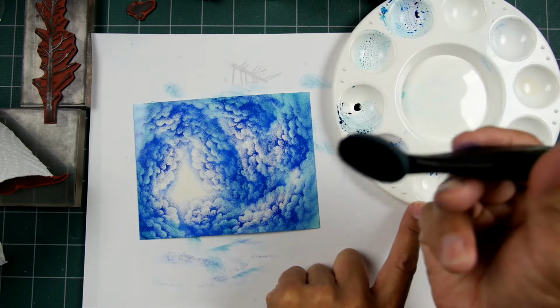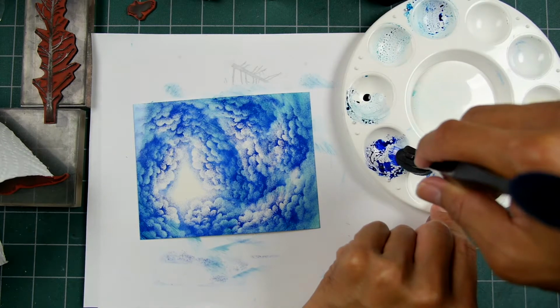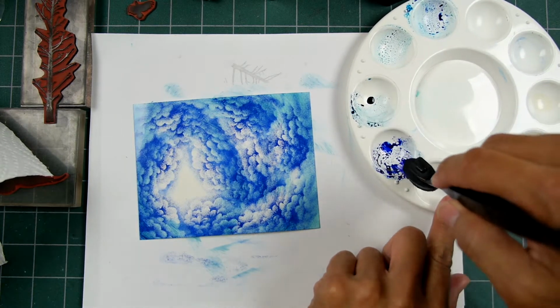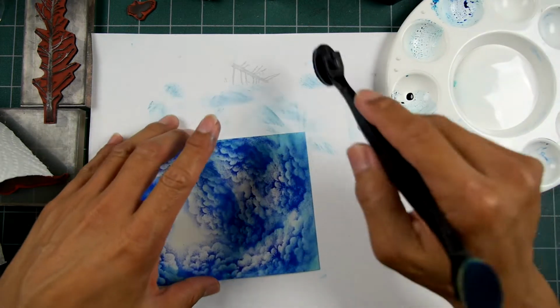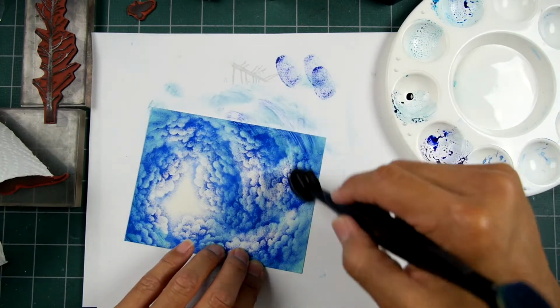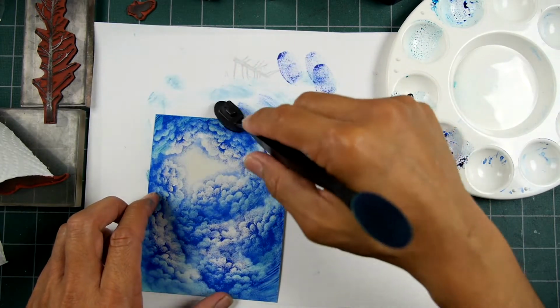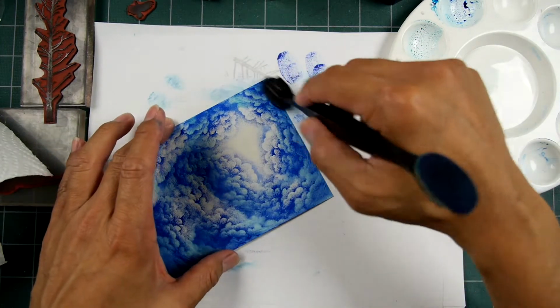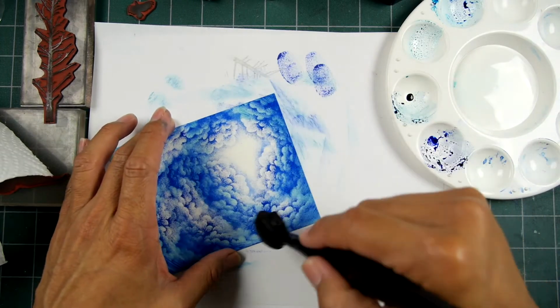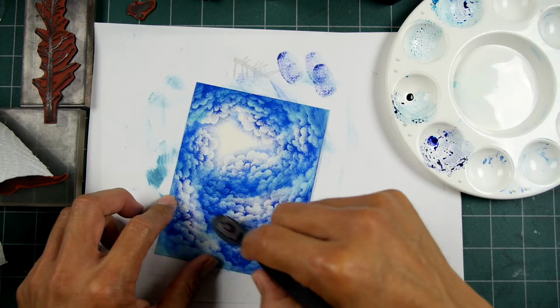Okay, now I'm going right into my blueprint sketch. It's quite dark, so I might have taken up too much. Maybe I'll blot some of it off like that. But we're almost done here with the toning. Now, the first time when I did this, I thought it's a little streaky, but I felt that the streaks added to the overall spirit of the scene.